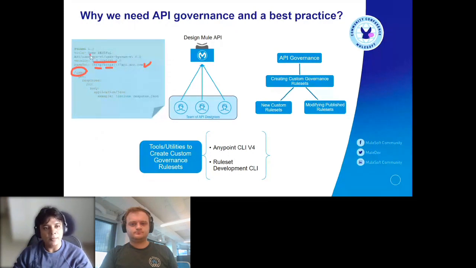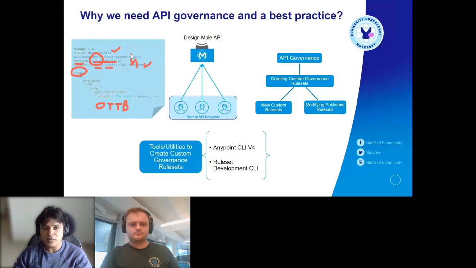But if my business is asking me that in the title it should have what type of API this is basically, what layer, so there should be proper naming standards. For example, for a system API, it should end with sys-API. If it is an experience API, it should end with exp-API. Or my requirement is, let's say, version: I want to enforce that nobody should use v1 or v1.0.0. Always they should use semantic versioning, that is major, minor, and patch, 1.0.0 and above. Or to enforce that every field, every request, every response should have an example. Then I have out of the box rule sets which I can use to enforce that standard. We have around 8 to 9 rule sets out of the box.